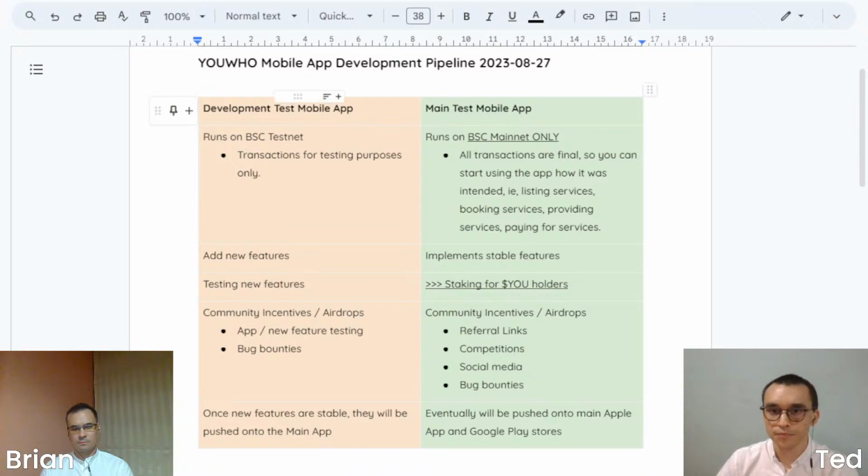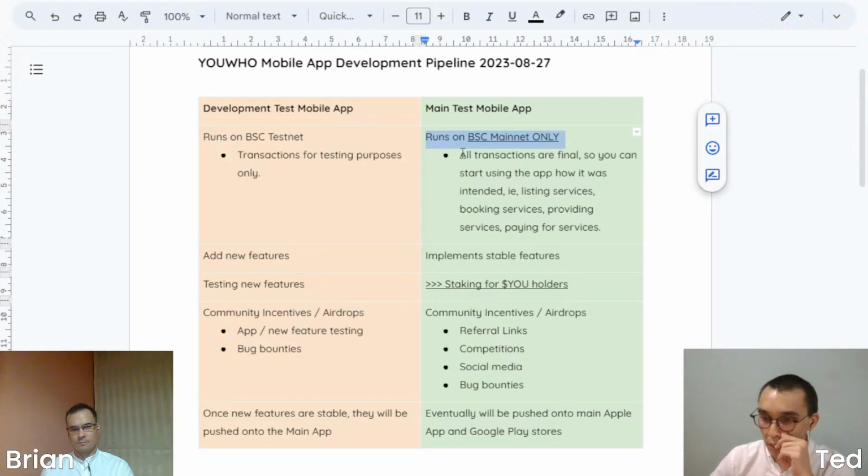Very good question. So just coming back to this, what we're planning to do is split our app into a development app that's running on the Binance Smart Chain testnet, and then the main testing app, which is running on the mainnet. The app on the mainnet will be running only on the Binance Smart Chain mainnet, so any transactions that happen on that app are final.